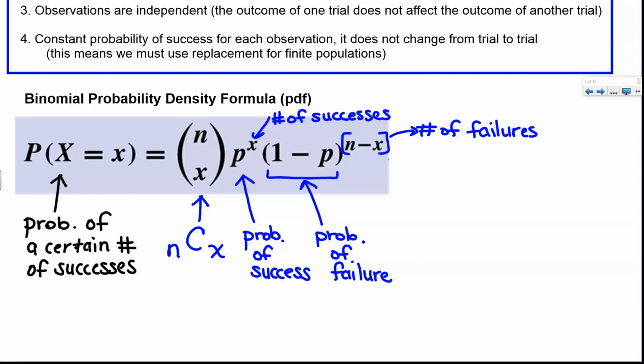Okay, so that's one nice thing about identifying what type of discrete random variable you have, is that once you know which one it is, then you can go straight to the probability formula and use that. The other thing is that calculating the mean and the standard deviation is easier. Okay, so of course I just showed you how to do it before with the mean and standard deviation, but we had to have the whole probability distribution, right? We had to have all the x's and all the probability of x's.